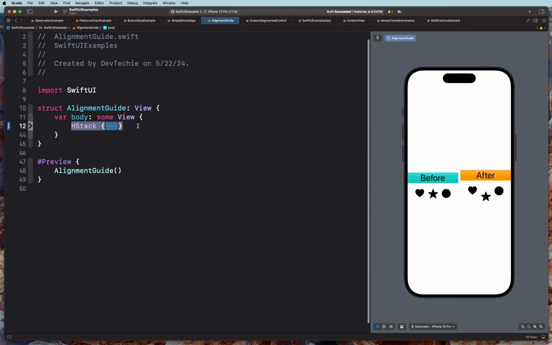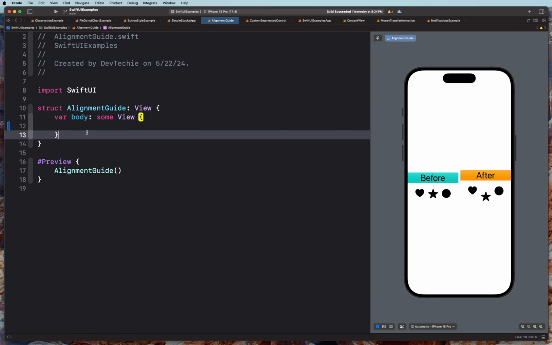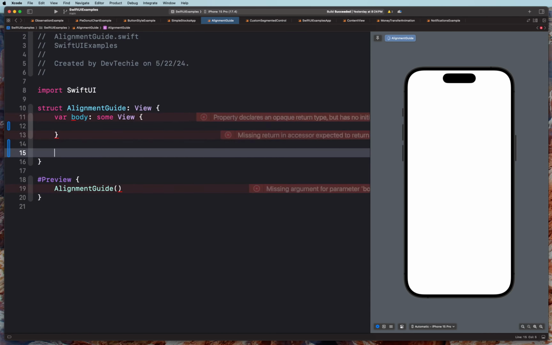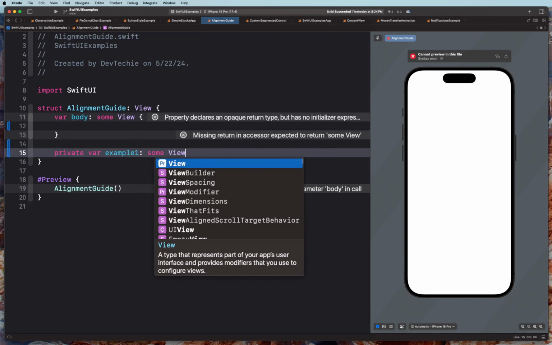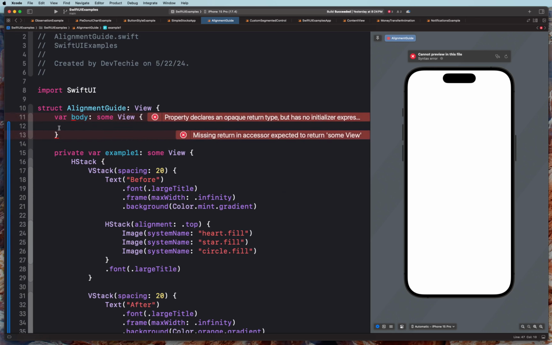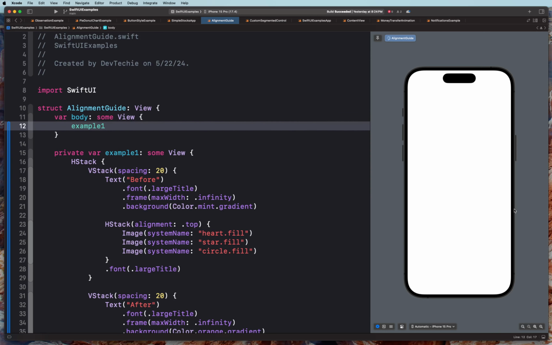So I'm gonna basically take this and create a new variable. Okay, so if you call example 1, it will basically render the exact same example that we just wrote.